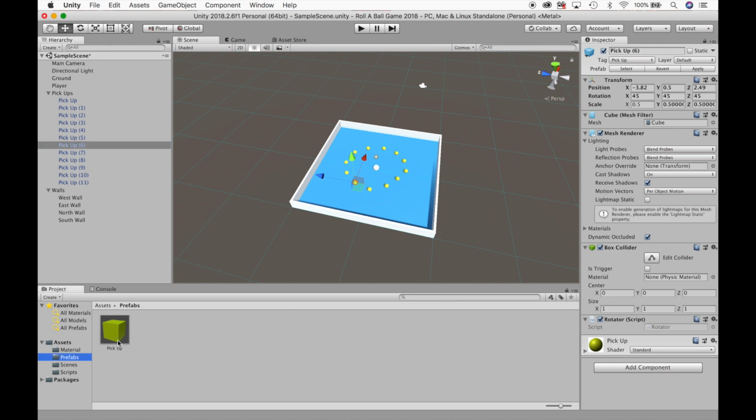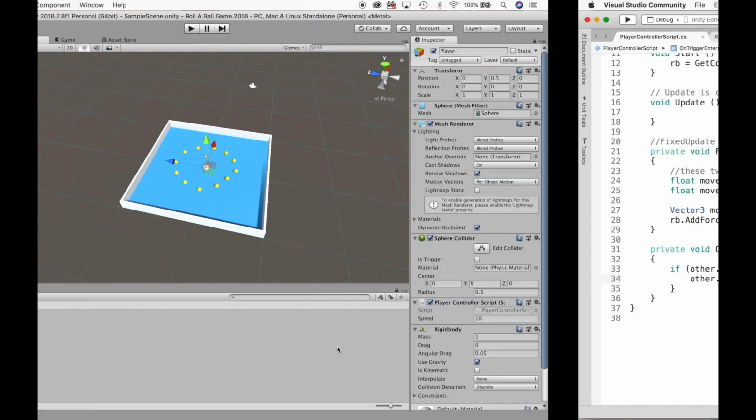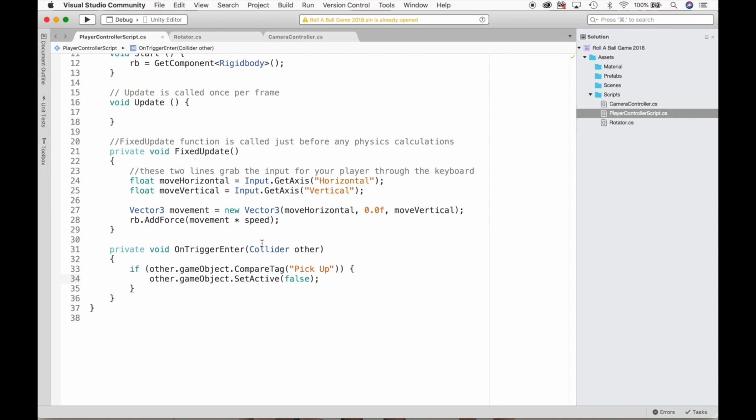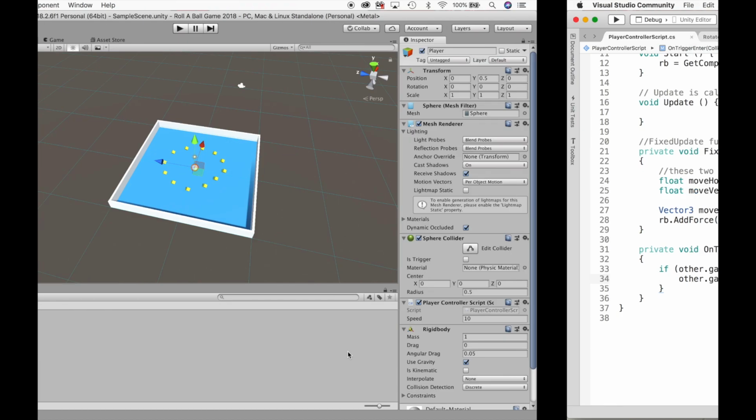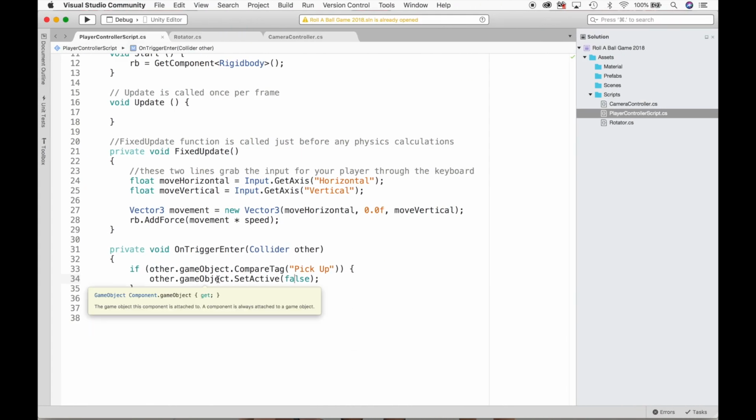Remember, we have designed this class, this entity, this abstract called Pickup, and then I made it come to reality, or I instantiated it, by copying and pasting 12 of these. So these are the children, and this is the parent. The pickup is basically an idea of a cube that's yellow, that rotates a certain way. And now it's going to be called Pickup in terms of its tag. So when I affect this, it affects all the children. Isn't that nice? Okay, so now what I'm saying is, hey, player, I've just generated a script for you such that when you collide with something, if it has a tag called Pickup, which all of these guys do, then I want you to change the setActive state to false.